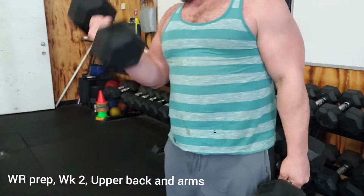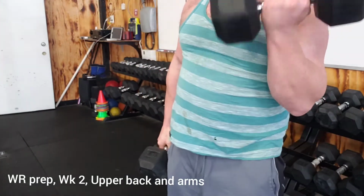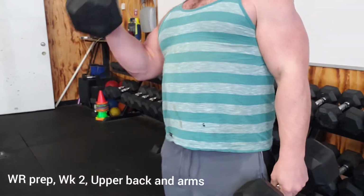So I've just continued to do that, and the arms continued to get stronger. So, with that being said, let's talk about the training from today. I started the day with a little bit of dumbbell rows supersetted with the alternating bicep curls.